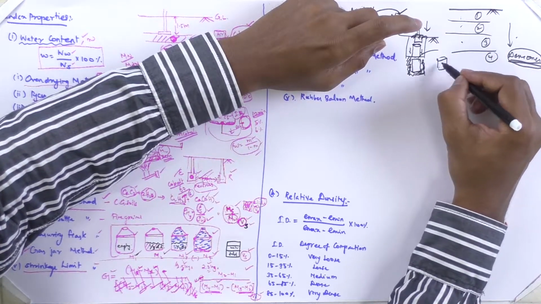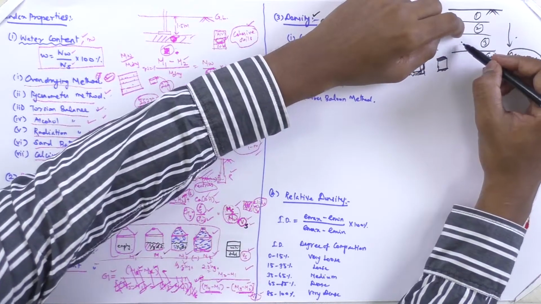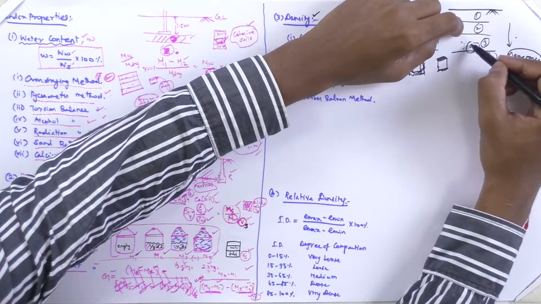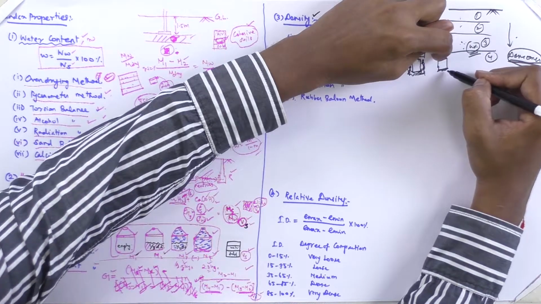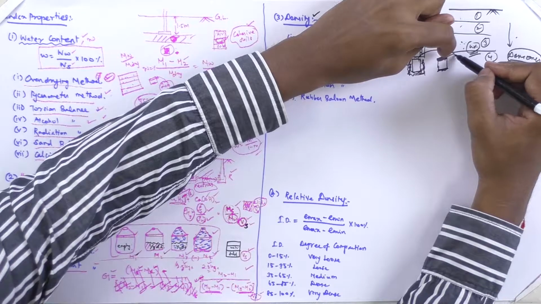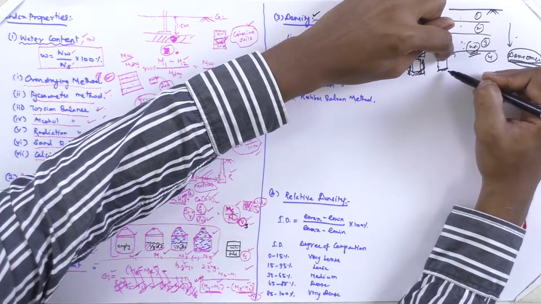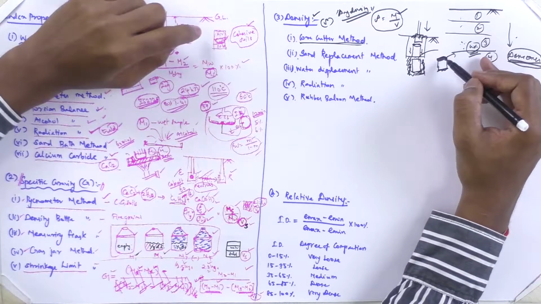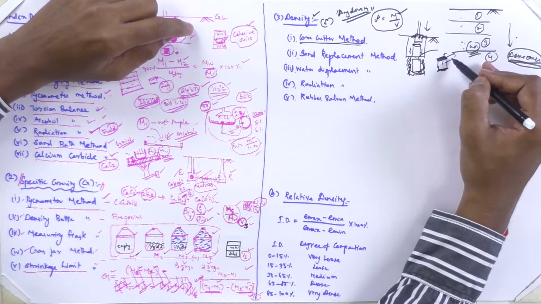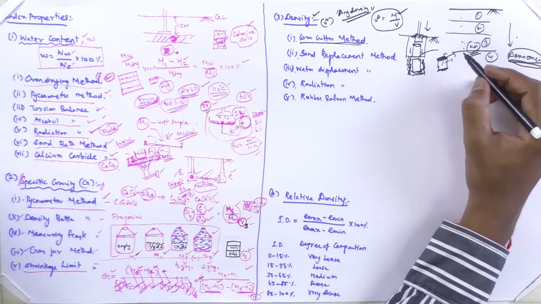Once you take it outside, it has to be sealed with wax, because it may contain moisture, say water content, and it is waxed so that the water should not evaporate. Once it is waxed completely, it is sealed. Because of any temperature variation, the moisture will not be released. Like this, it is taken into the laboratory.